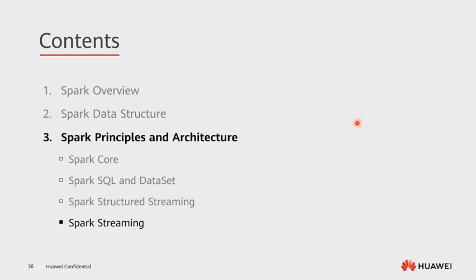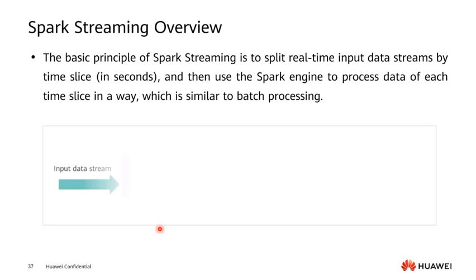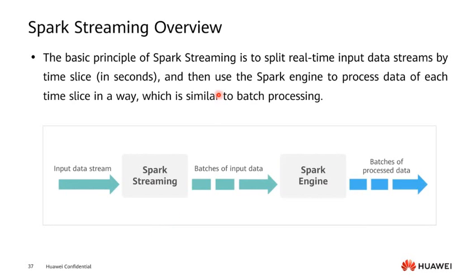The last part is about Spark Streaming. Spark Streaming is a real-time computing framework built on Spark to expand the capability of processing massive streaming data. As we have mentioned, it involves a new idea called micro-batch processing. The basic principle of Spark Streaming is to segment the input data by second or millisecond, and periodically submit the data after segmentation, which decomposes streaming programming into a series of short batch jobs.